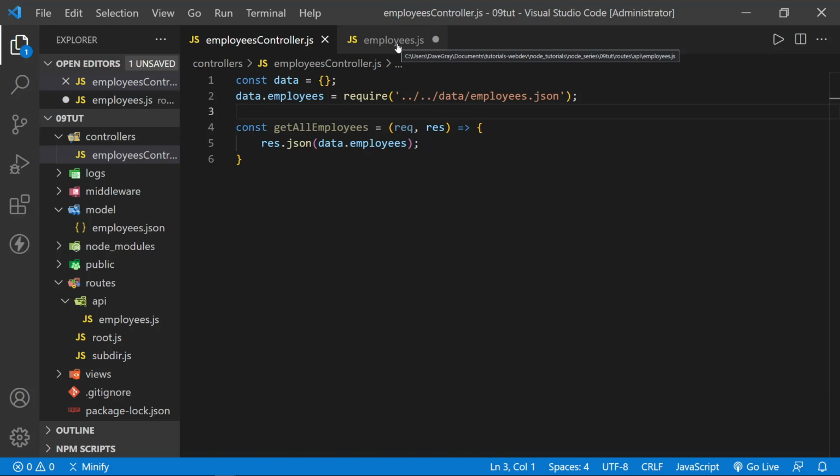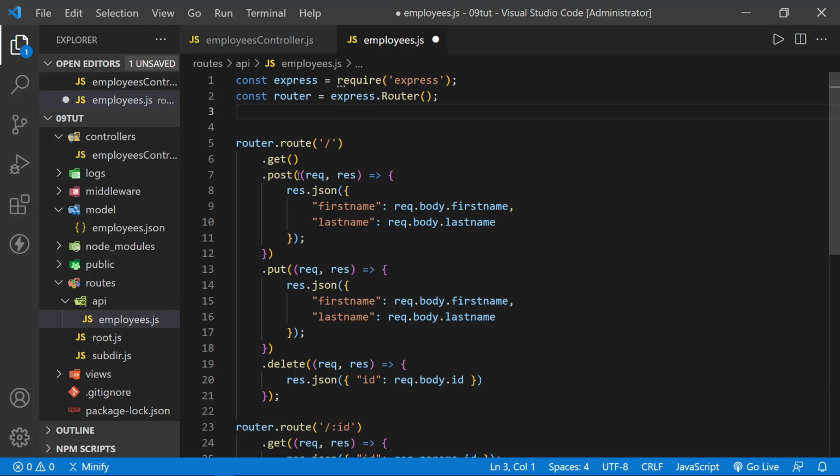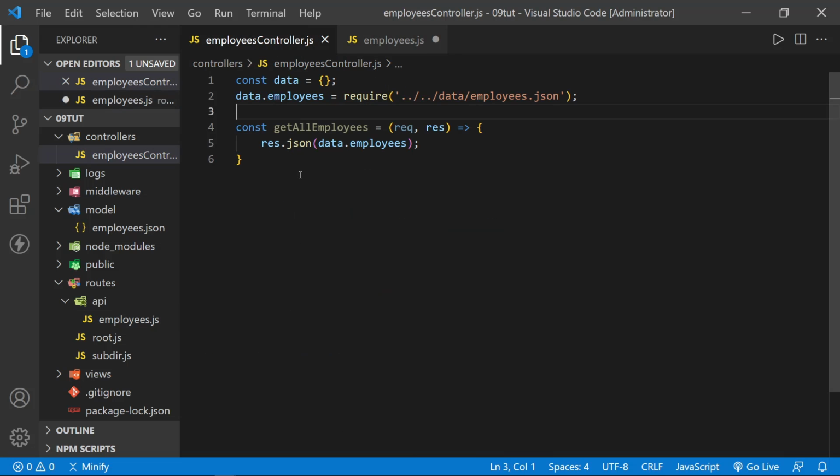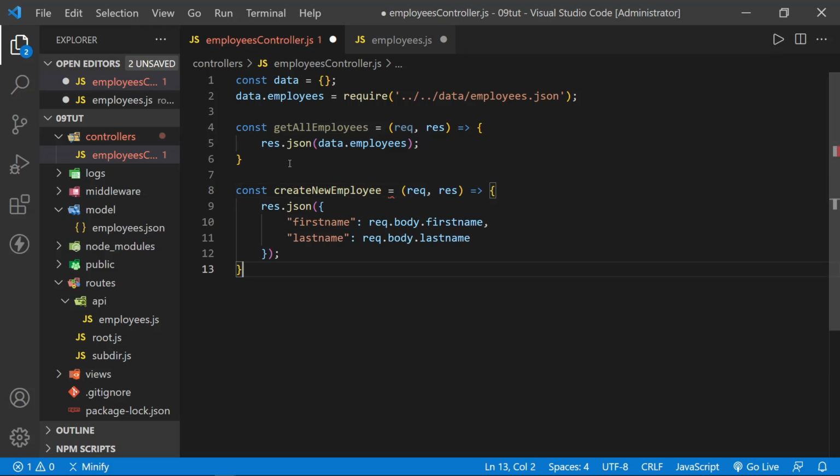And now back inside of employees, let's pull out the logic from the post. And here we go with that logic. And now we'll call this function a different name. We've got createNewEmployee, and we'll set it equal to that action. And then the next function we'll go ahead and name as well, and that will be updateEmployee.